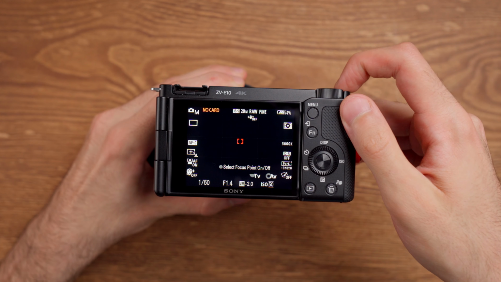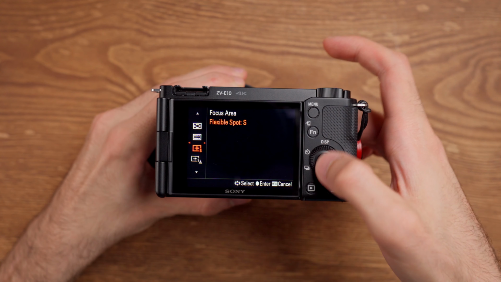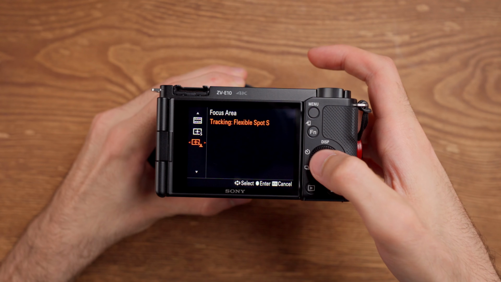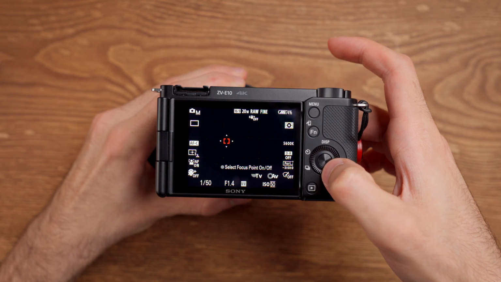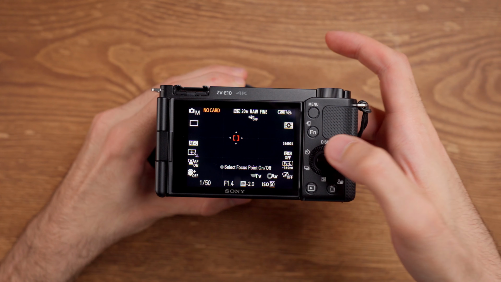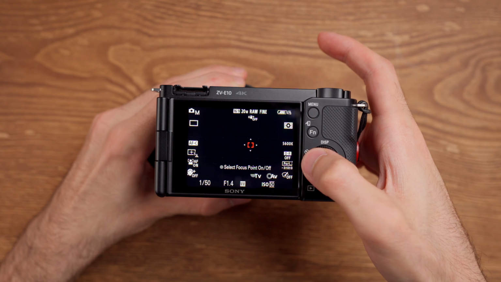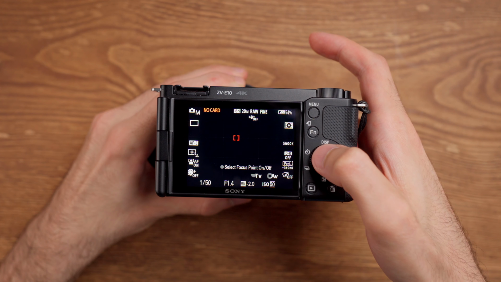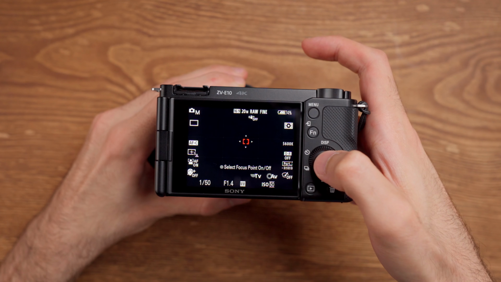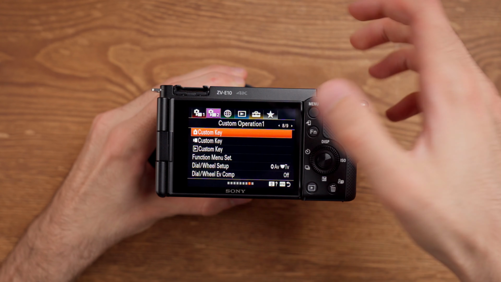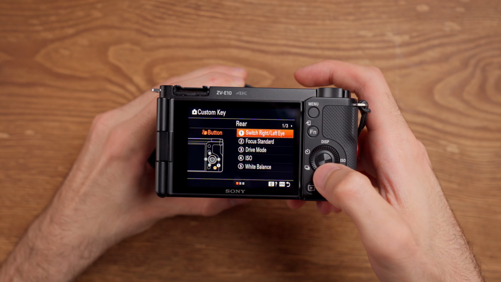Otherwise, you need to go to the focus modes and change your focus area once again to be able to change the position of this pointer. But here we set this center button to focus as standard, and you can easily change the position of this focus marker really easily. So it is a really important option here.